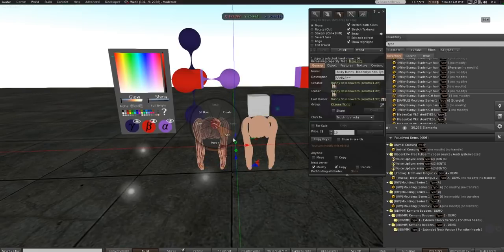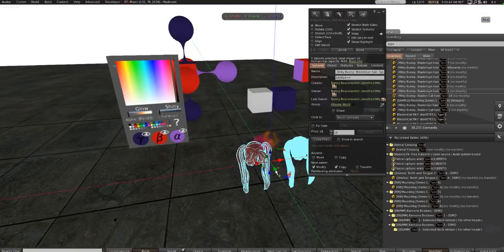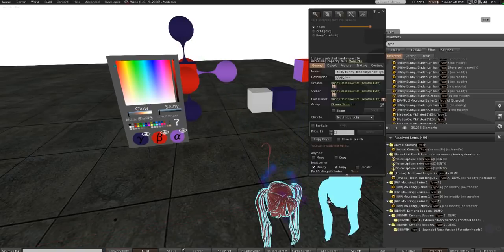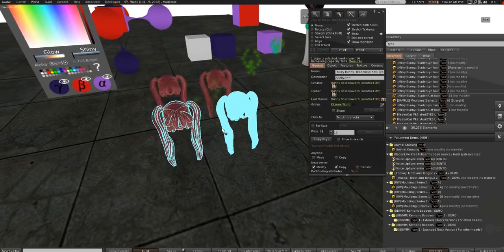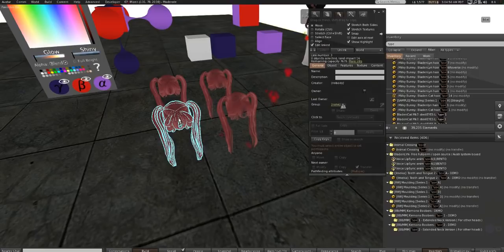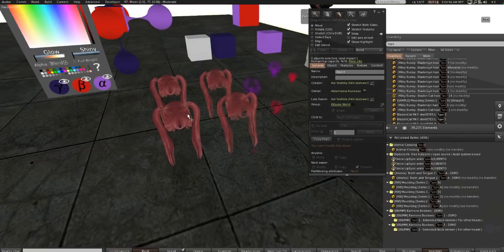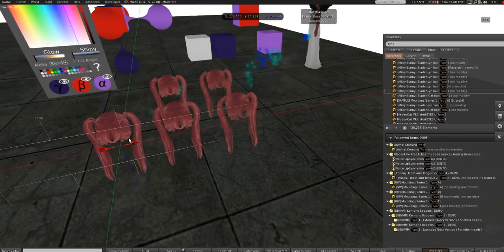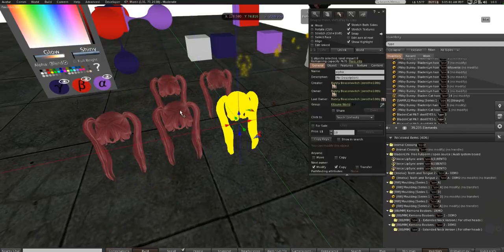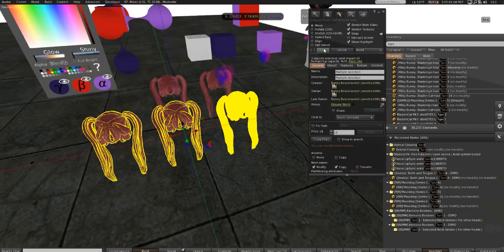Remove scripts. Okay. We're going to do this. Move forward. And like I said, you need 3. I'm going to unlink it because there's a prim inside this link set. Okay, so we have 1, 2, 3. 1 hair, 2 hairs, and the mother.